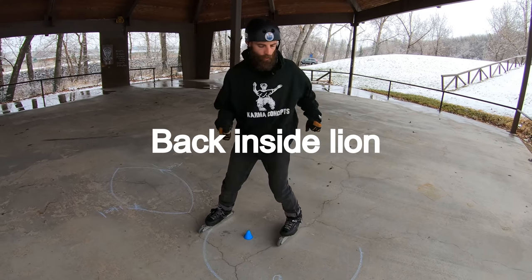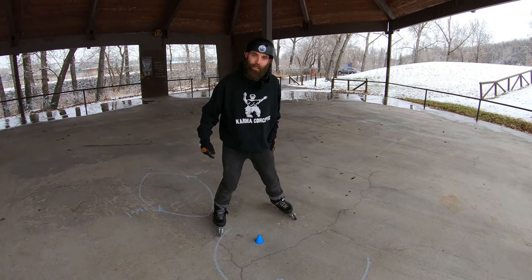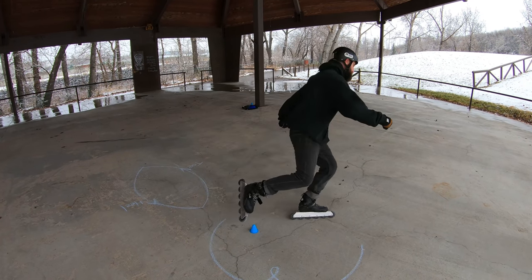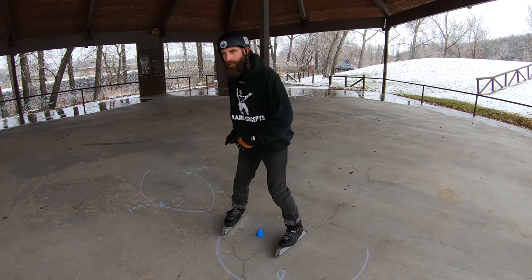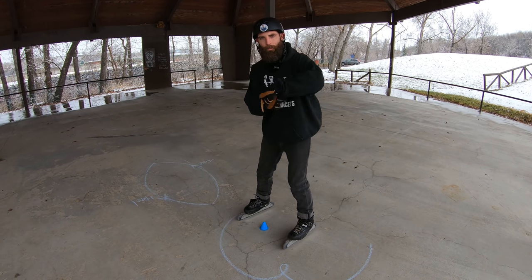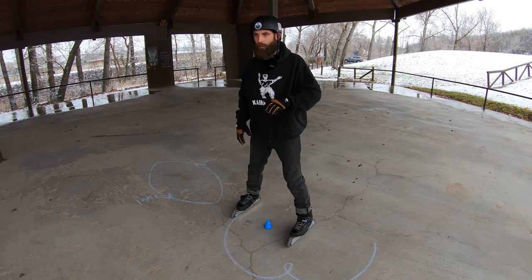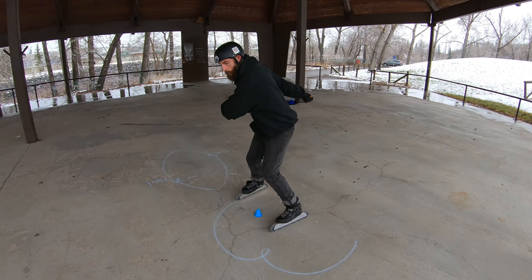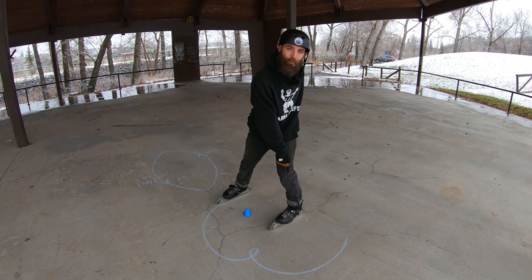I'm going to set up the same weight and rotate the same way, but now this foot that's traveling backwards is going to make the three turn from the inside to the outside edge. I find when I do this one, I don't end up spinning around much. But if I wind up into it, I end up doing like a double three turn — and that's something you can learn quite quickly from this position. What I really want to do is just feel like I'm winding up and then getting to that outside edge on that left foot.